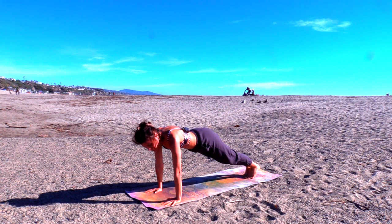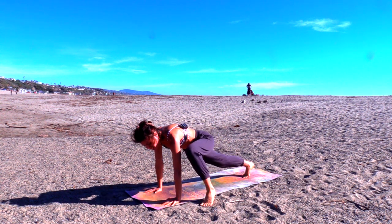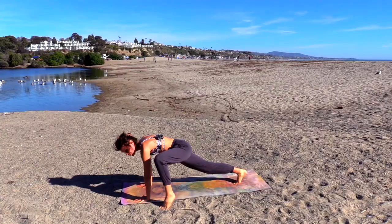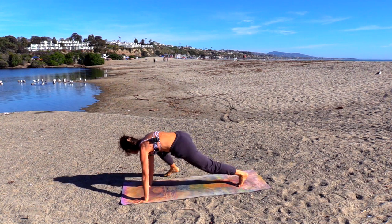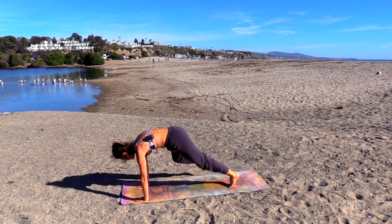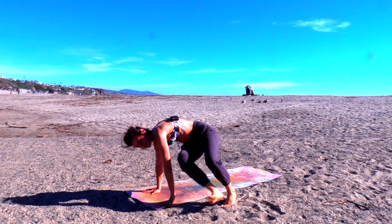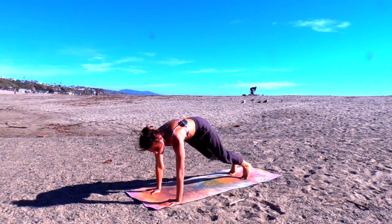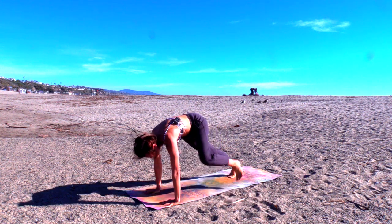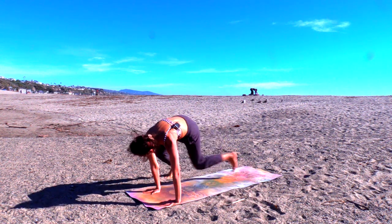You're going to take your left leg on the outside of the left hand and then you're gonna kick your right foot through, such as this. So it's a little bit of a choreography and change. It requires core strength to do that threading through move with the foot. Let's go.